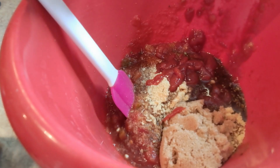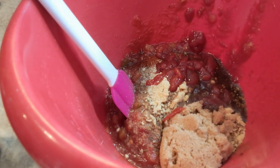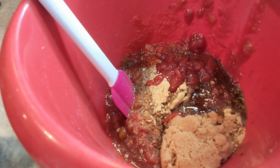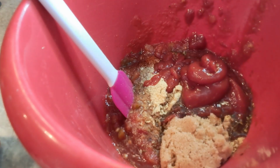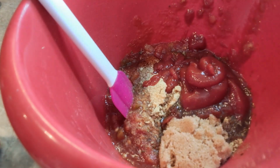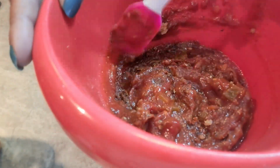Okay, I'm going to go and get some more. Of course, you know Gigi's got a backup. Let me get some more. I'll be right back. Okay, here we go with some more ketchup. All right. And you can use a whisk if you want to. And just mix that all up very well.